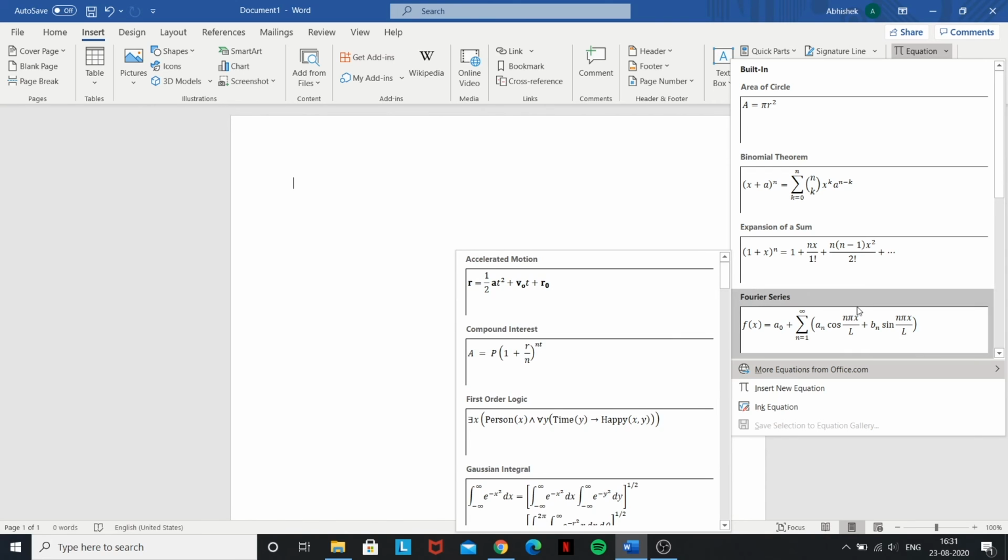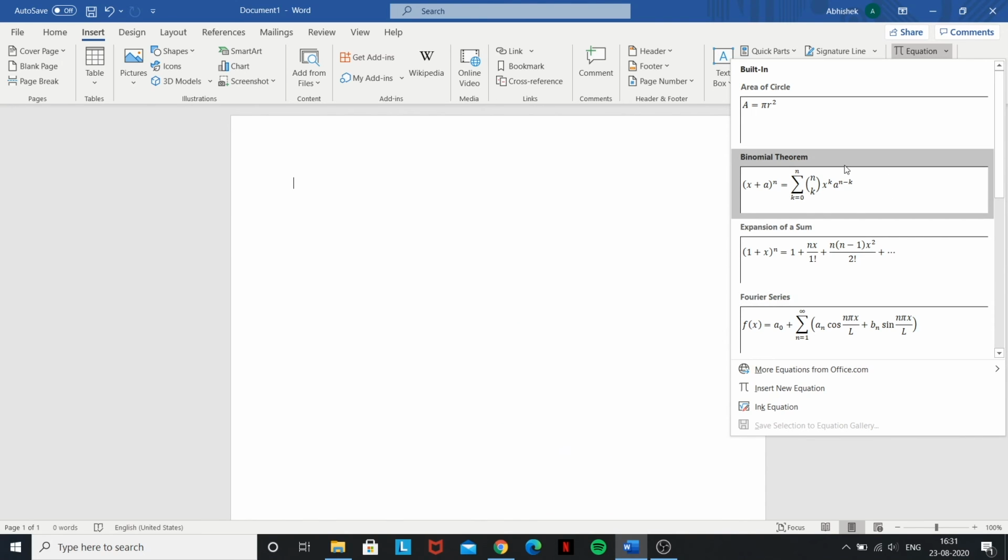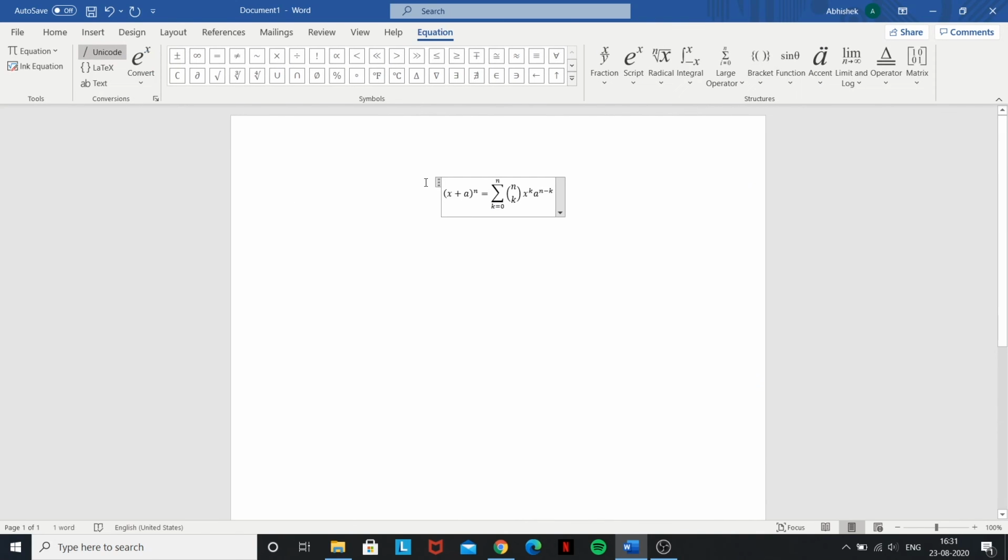And so once you find a formula that you think is appropriate, so we're going to choose binomial theorem, you just press it and it adds it into your screen. And here you can edit it. Instead of A, you can make it plus B and so on, or you can just make it X. So it's based on your preference of the formula. You can add whatever changes you want to it.